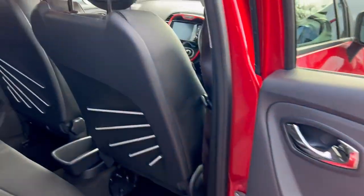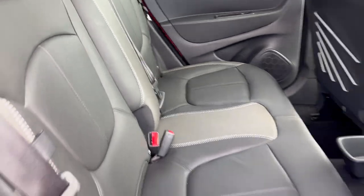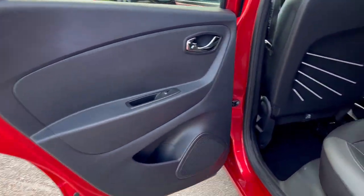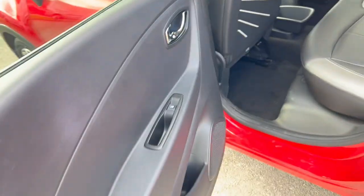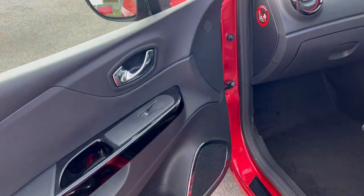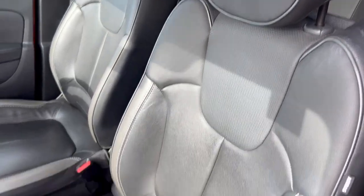Let's go into the rear. All the electric windows work. Tinted windows on the back and the interior is looking very tidy — I would say it's not far off as-new condition in here. Going around the other side, the entry door card looks good, tinted window in the back seats. There's a little mark here and there that may well clean out — it hasn't had much of a clean. This is literally coming to us and it's gone straight to trade, so it's not had any prep work. You can see how honest and clean a car it is and how well it's been looked after. Electric windows work on this side too. Lots of service history — we'll go through that in a sec. Lovely condition.